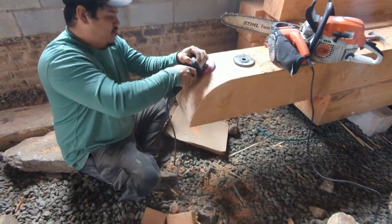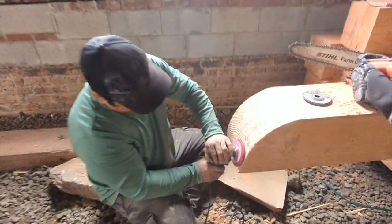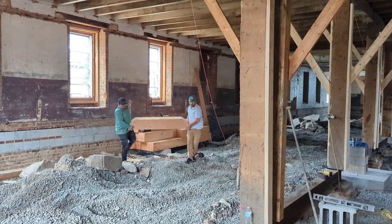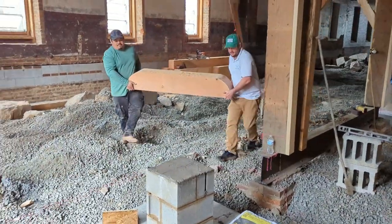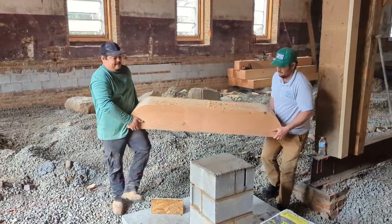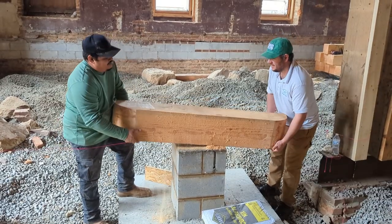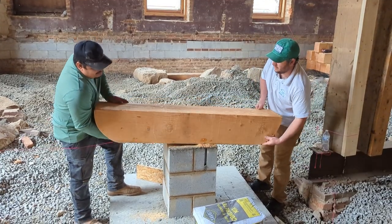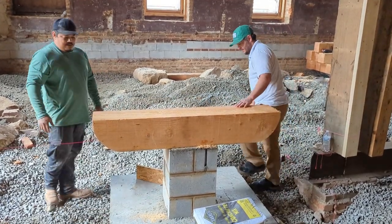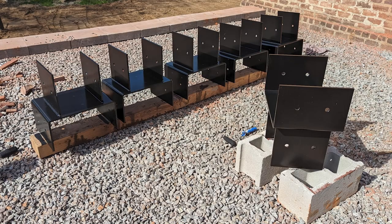That's the Farm Boss chainsaw. We do a lot of chainsawing here. And then Arturo's going back with that sander and just finishing it off. That really cleaned it up. These things are pretty heavy. And we set them in place and we'll go put them up. I don't think there's any footage of us putting them up, because that was a rough job. It's tough to pick something up 11 and a half feet, or in this case, 14 feet above your head, and secure it. And we secured it with like 15-inch lag screws.